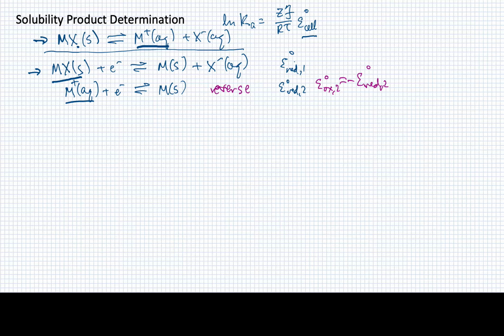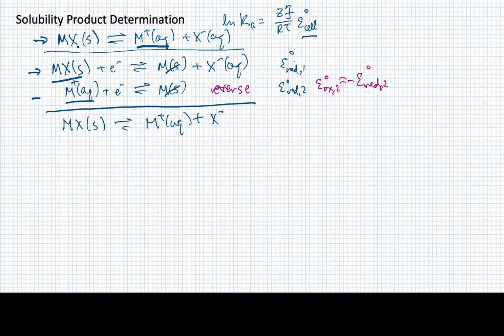So let's suppose that we're able to reverse this step and then add the two steps together. Another way of saying that is I could subtract the second step, if you will follow me. That means the electrons will cancel out, and since I'm subtracting, these will cancel out also, and this will move over to the other side. So the subtraction of these two chemical equations would give me this, which is in fact exactly the equation that I want.